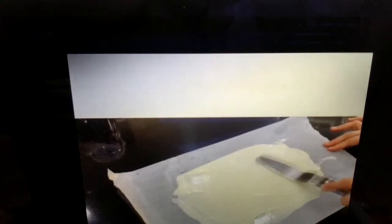See that? Because this is our decoration. We're gonna put this one on top. Then you're gonna cut it into stripes. After this you can cut the stripes. Okay, then we're going to cut it into slices.